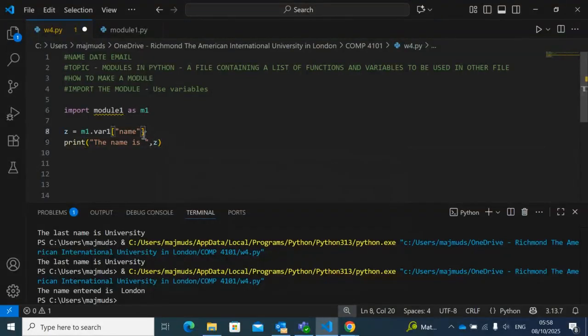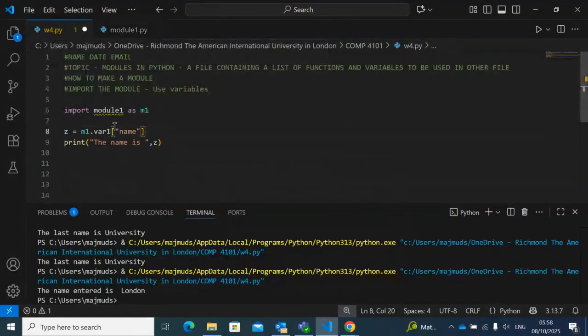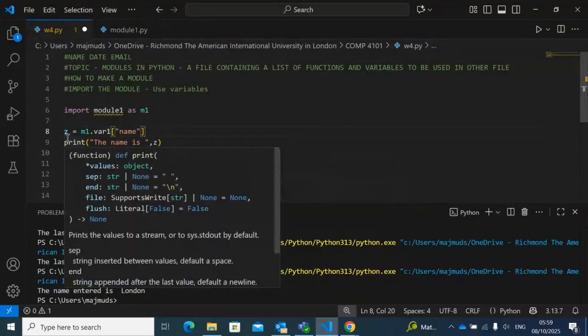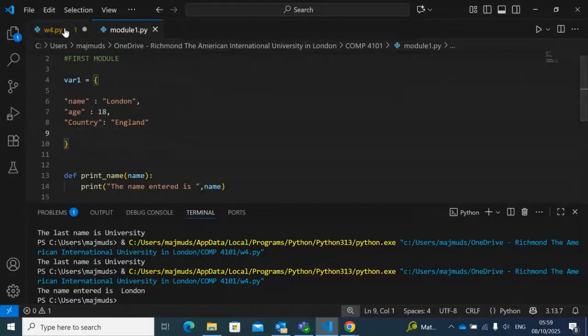So what happens here is, first we import the module. So we import everything which is in here. And then inside the Z variable, we save whatever was stored in name in module 1. So now if we print this, the name is Z. The answer should be the name is London.